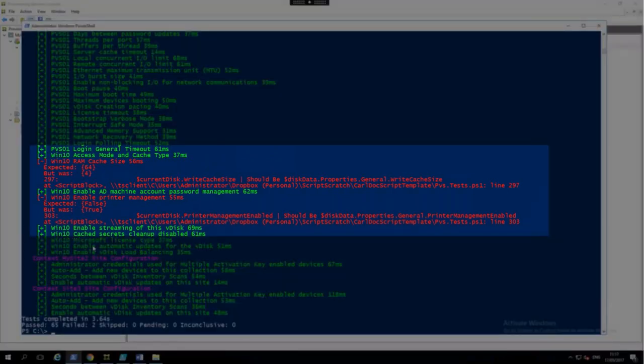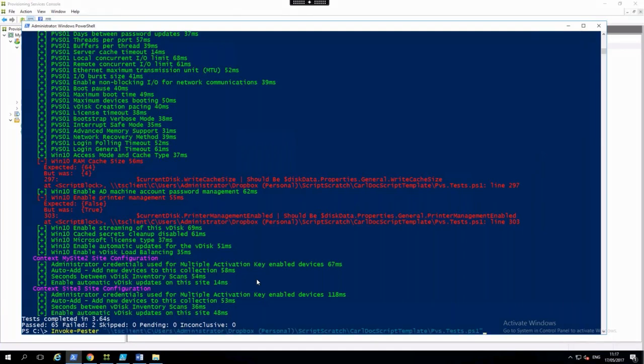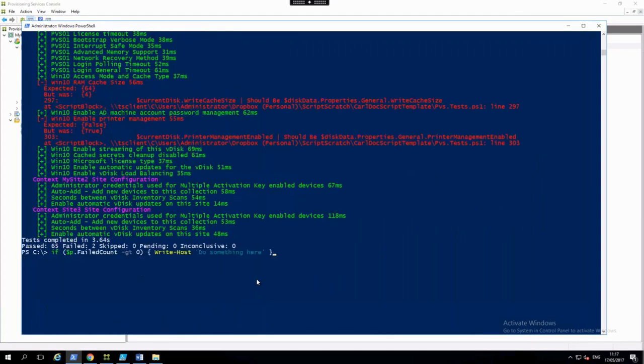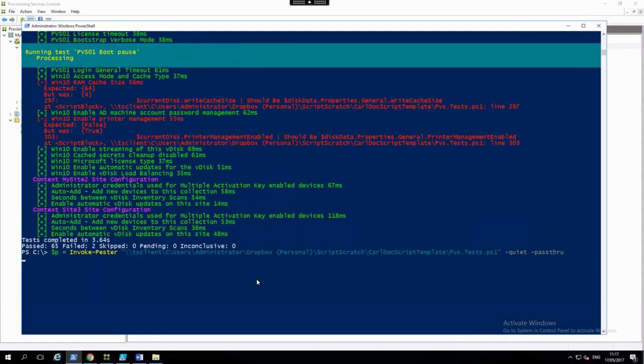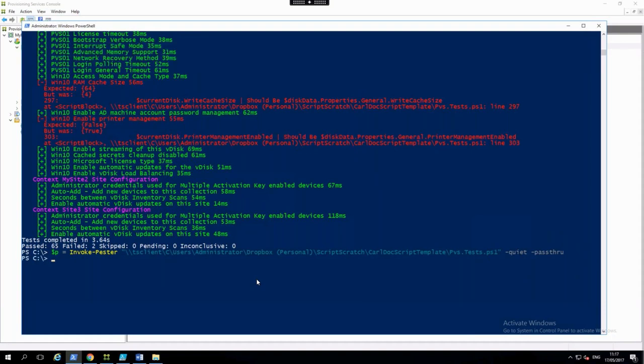Because of Pester, it tells me what was expected: 64, but was 4. Now, at the moment, this is just writing stuff on screen using Write-Host, which is no good to man nor beast, really, unless you want to see pretty things. Really, what we want to do is take the result of this Pester test and feed it to something else. If your environment's configuration has drifted, maybe you have upgraded and it's reset a value or something of that ilk, then you can run it with -PassThru parameters to Pester, and what that will do is get you, again, a useful PowerShell object.